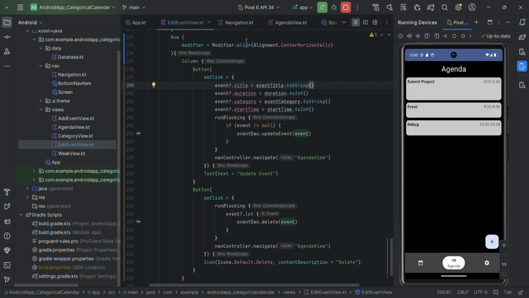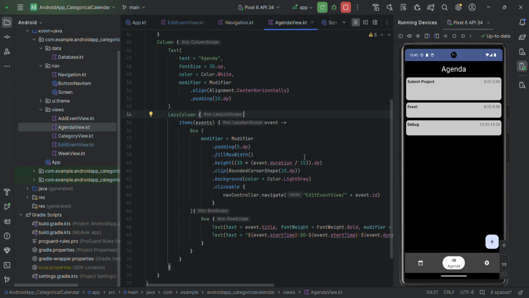So then when we go, it navigates us back to this agenda view one, and it sees that the state has changed. It'll redraw all of that with now this saying that it's got the event as the title because it pulled that from the database.